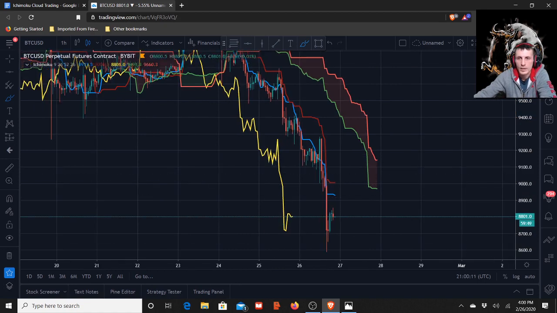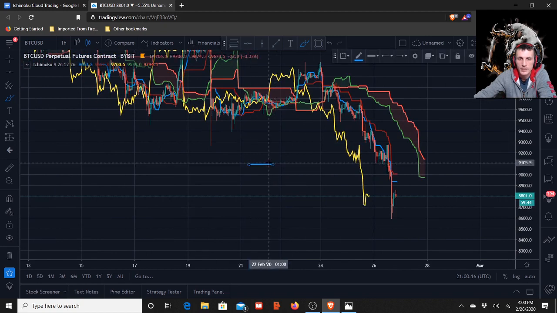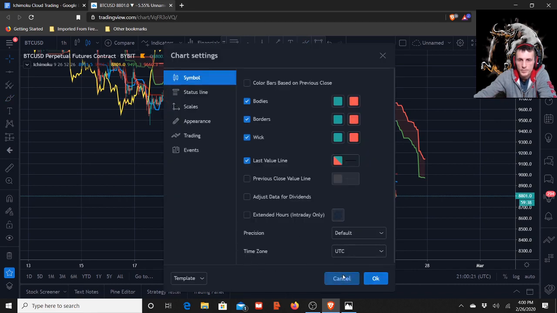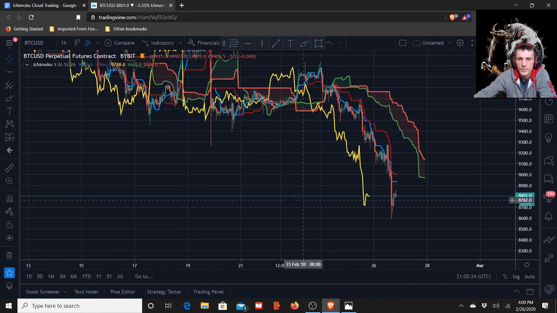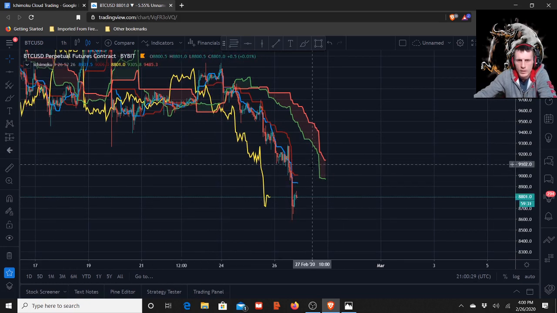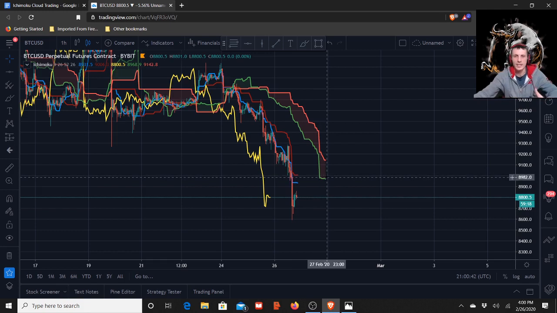Like I said, guys, you can totally nerd out on this thing and get into the depths of exactly what the calculations are, what it means. You can change them. See that cloud is putting us right in the middle of these two lines, your conversion and your baseline, and this is what the cloud does. It's 26 periods in front of you. So you can kind of try to calculate and see where the price might be 26 periods in the future.